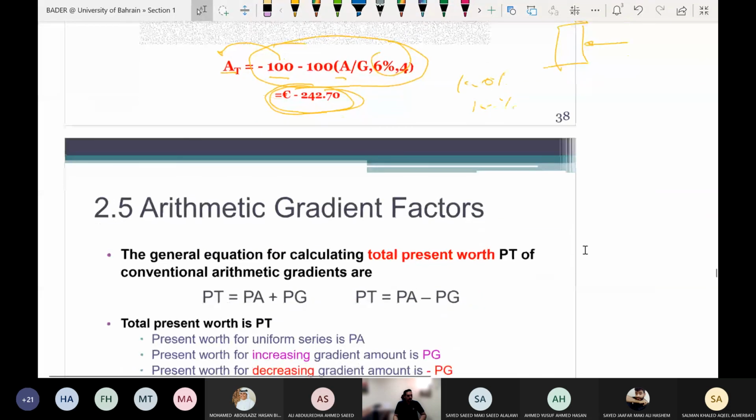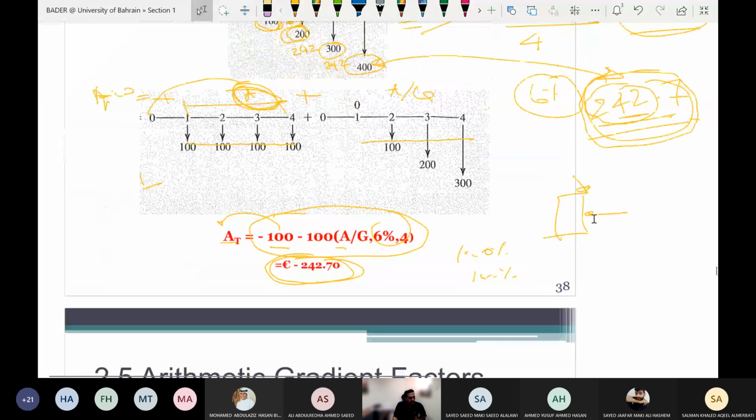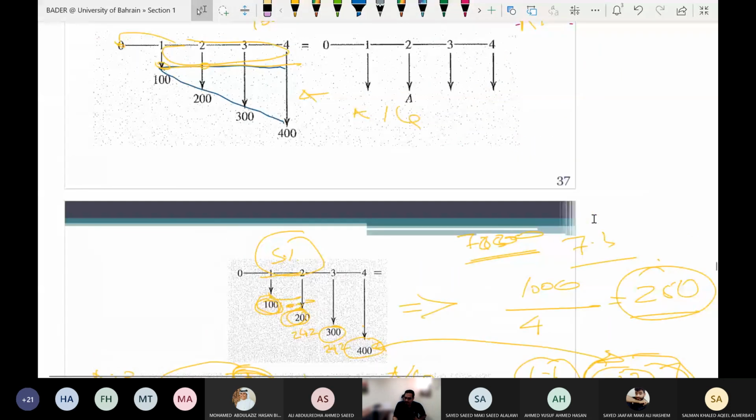So I'm going to leave this part for next time. Wish you all the best, guys. I think we had a good session. I'm just going to do a quick recap. Today what we dealt with is a gradient, increasing or decreasing. At the end of the day, we dealt with a constant increase. How do we do it? Find P given G, find A given G, find F, whatever technique you would like. There are only 3 techniques, 3 assessment tools.